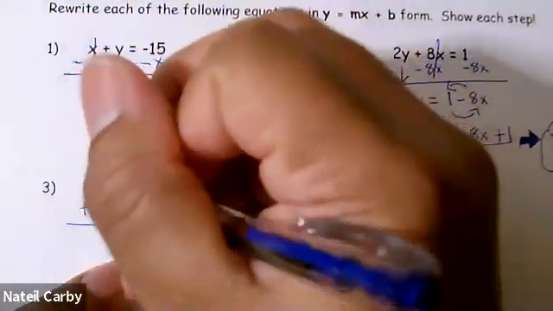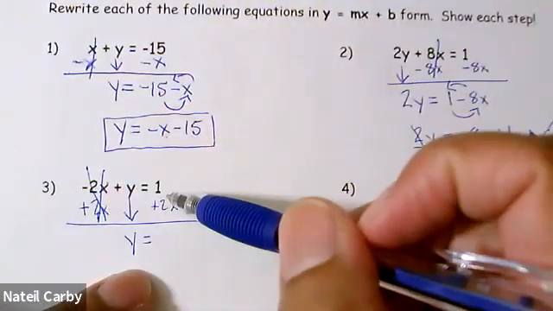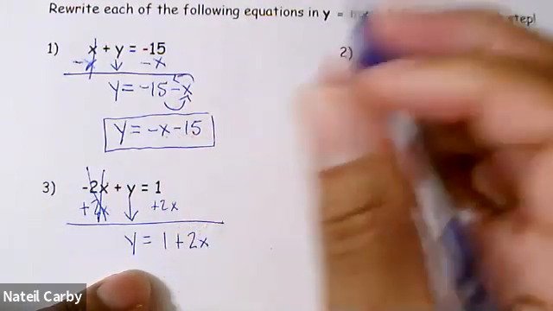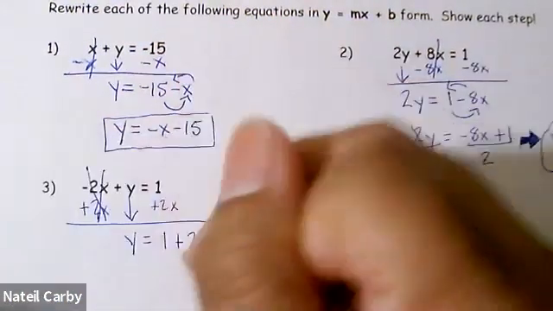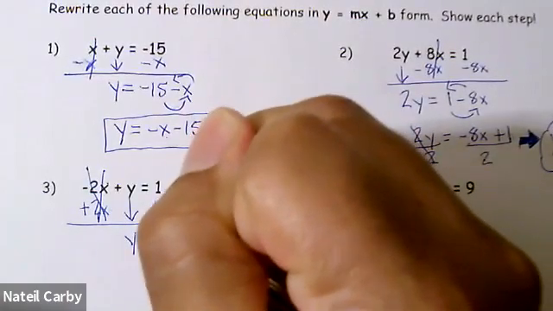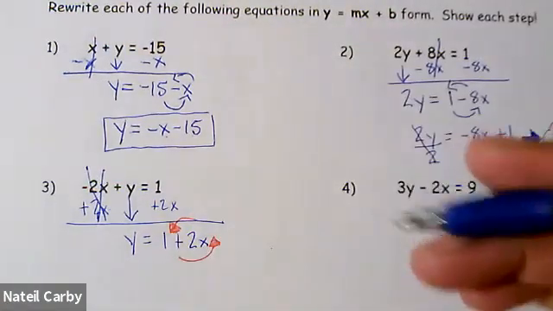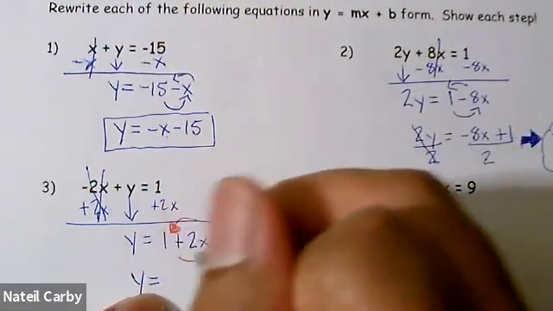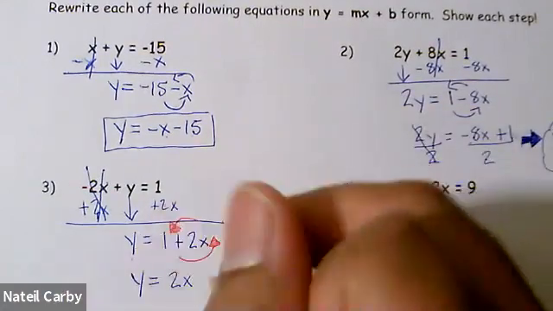Minus 2x plus 2x cancel. Bring down Mr. Y. These are unlike terms, so I bring them down as well. 1 plus 2x. But like we were saying before, we got to do the switcheroo because I got to have my slope in front. So when I rewrite everything, it's going to be y equals, bring my slope in front, so positive 2x, and bring my y-intercept.